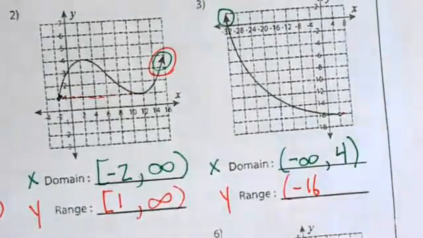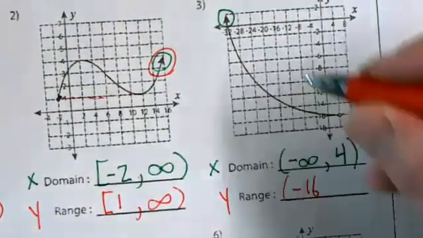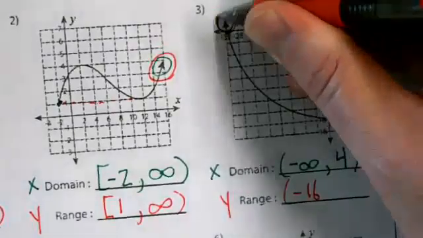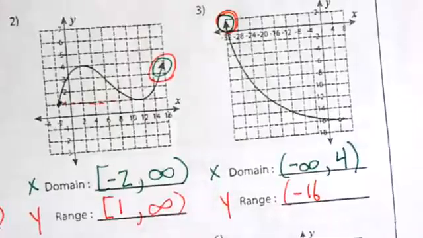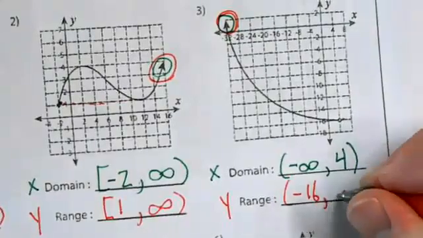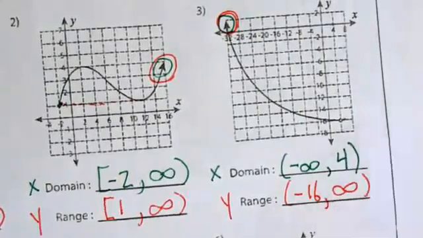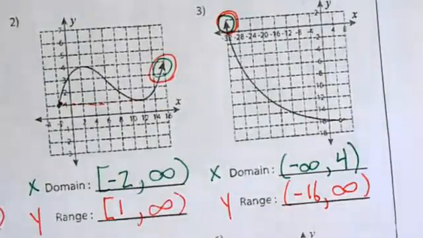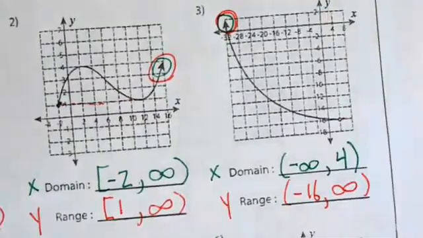How high does it go? Ooh, positive or negative? It's going up. It's going up, up, up, up, up forever and ever. That would be positive infinity. It's heading in the positive direction because it's going up. You got to train your eyes to focus on just the y value, and it's definitely going into the positive y values there. All right, one last one together, and then I'm gonna have you guys finish this up.